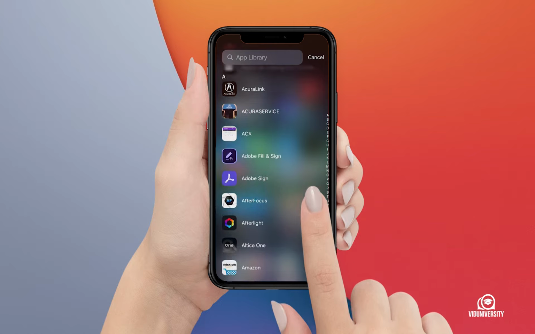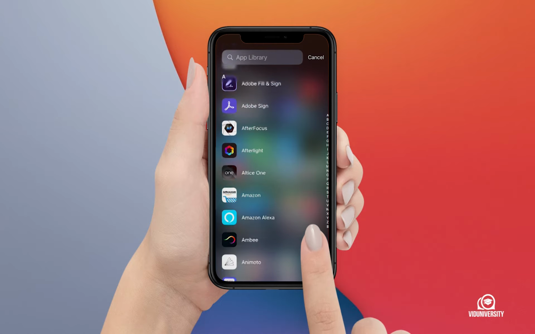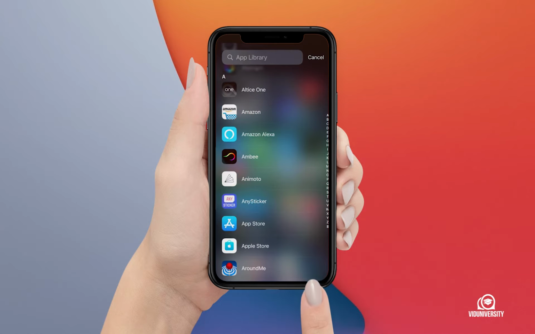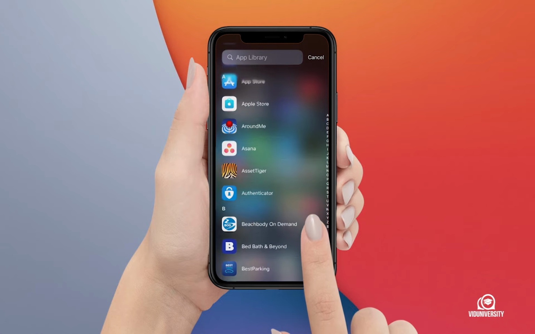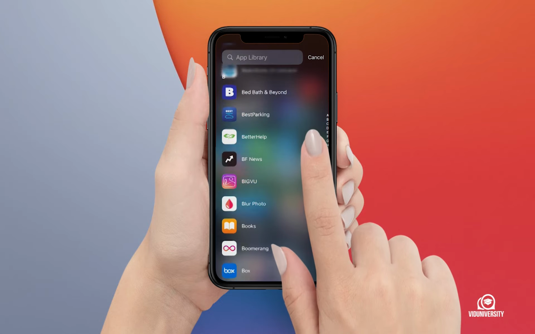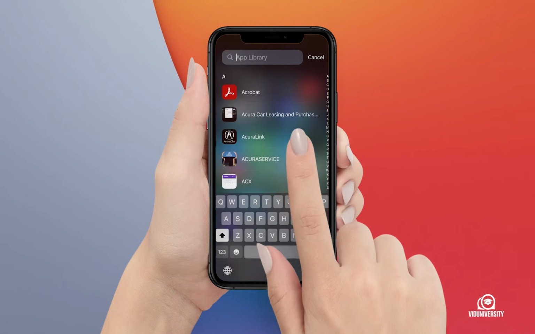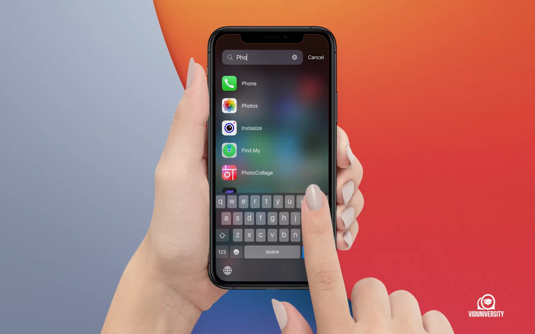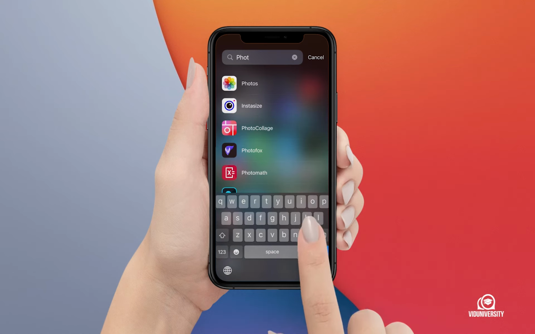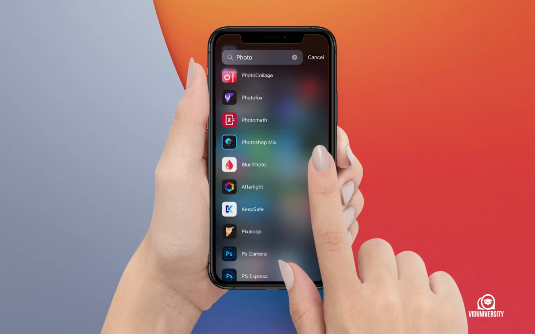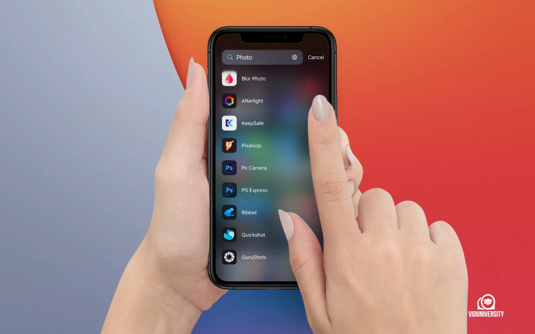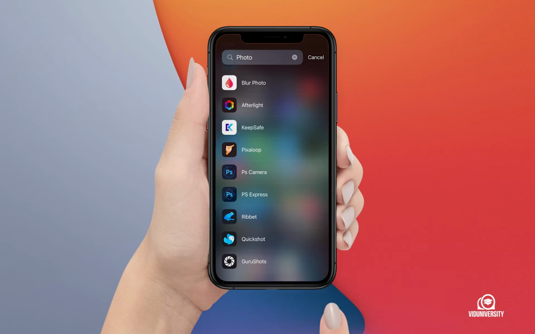If you want to search all of your apps, you can head up to the search bar and you can see that you have access to everything. I can even spotlight what I want to see. So let's say I want to look for a photo. I'm going to type photo and all of my apps that are related to photos appear. This is a great new feature that helps you keep your phone organized and declutter your devices.